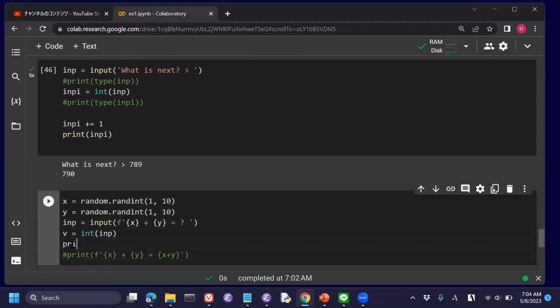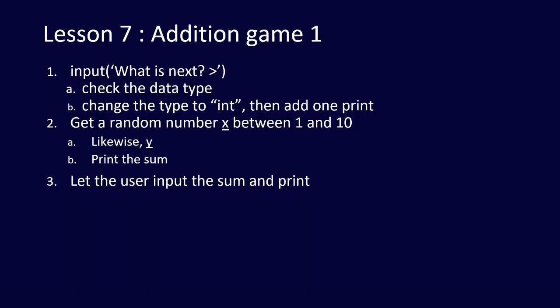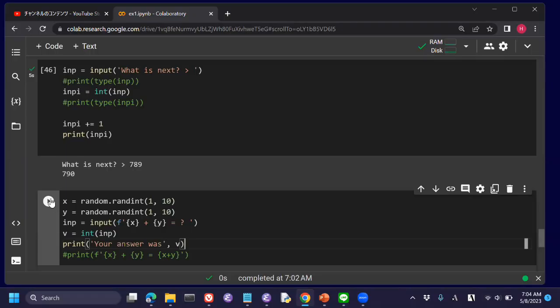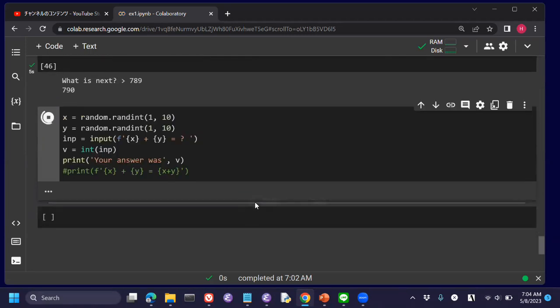Print your answer was v. Let's see. Is this, let the user input the sum and print? I think it's fine. Let's see how it works.